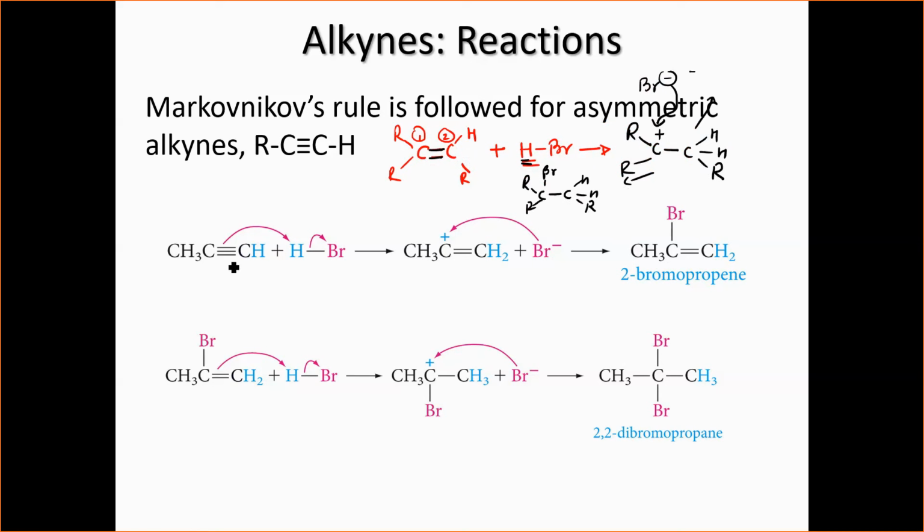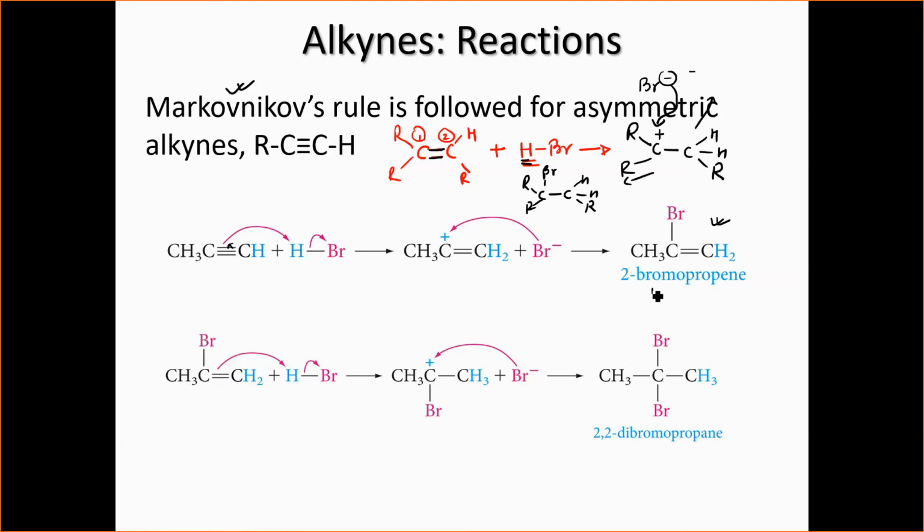Now here we are talking about the triple bond, and it again follows the same rule, Markovnikov. So the pi bond will attack the hydrogen, form the carbocation, and then the bromine will attack here. So it will give you this type of bromo compound. This reaction actually does not take place this way. In your book, I think this is a mistake, but I'm following your book, whatever.